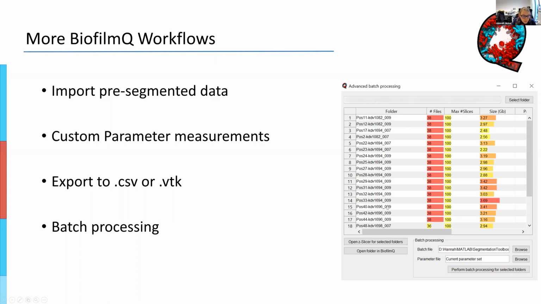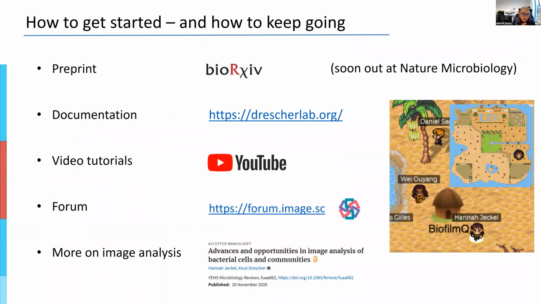And this batch processing really allows you to run the same type of analysis on a whole bunch of folders without constantly having to click buttons and wait, because I know how tedious that is, and I have done it so many times. The batch processing really makes your life easier. So this is also recommended if you start using BiofilmQ a lot, try it out, and let us know.